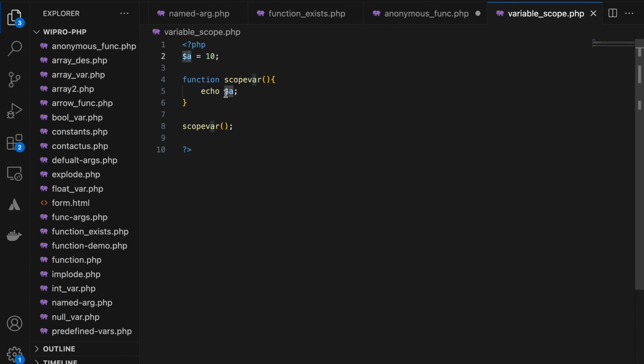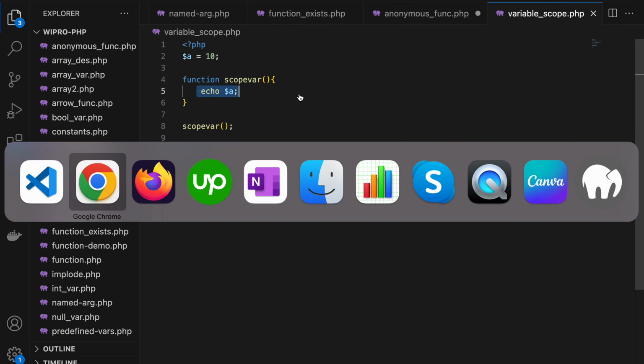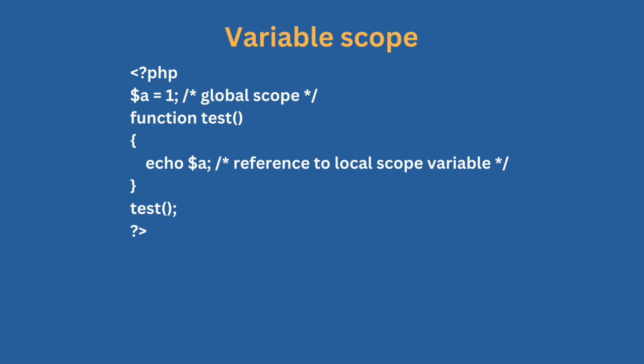Here is this one, but I'm not able to print this one. You see? Yes, sir, but it should print, right, sir, because it is globally declared. Globally declared. Okay. So why is it not printing?